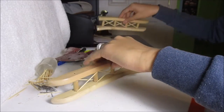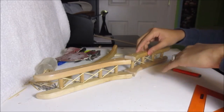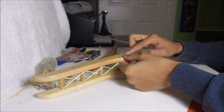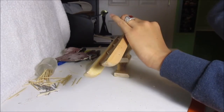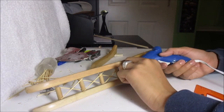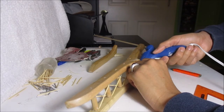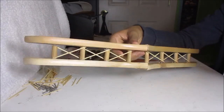Now, here comes the fun part where you want to put them all together. So you want to take this and glue, making sure that this top and this top meet up with each other. I'm going to be gluing them together like so. And I'm trying to take a little bit of this one and put it to form like a bond. Your two wings are bonded together, like glued together.